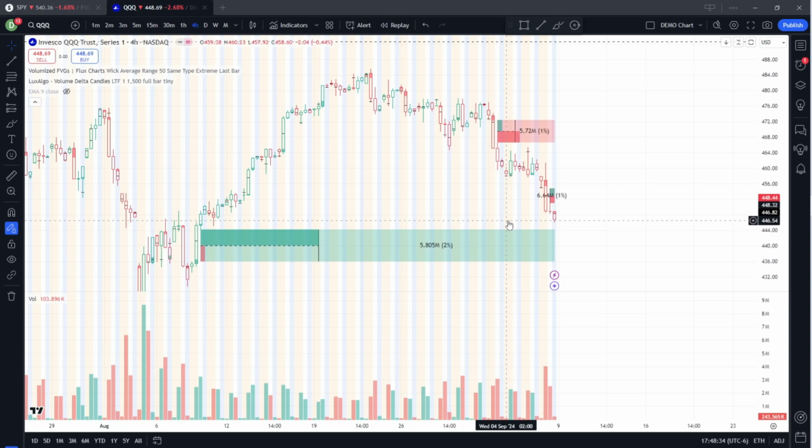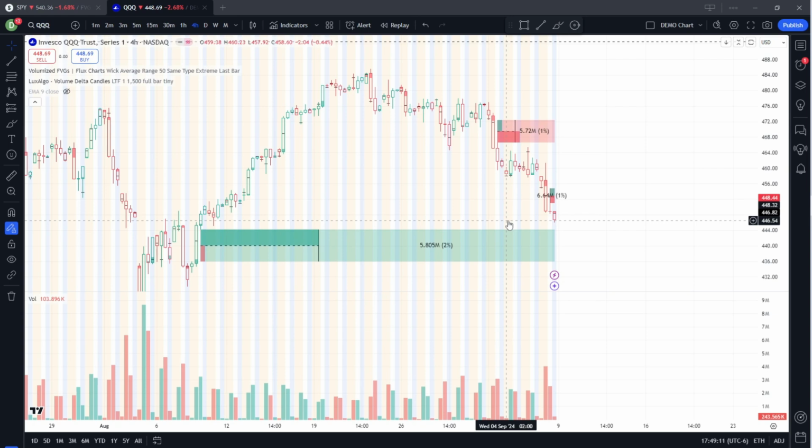So let's get started. So here on my screen, I just have a single layout, a single chart of QQQ. Now I want to stress that when I analyze the market, I'm not just looking at one particular indicator. In my earlier trading days, when I used to trade SPY and or QQQ or any other tech stocks like Amazon, Tesla, Nvidia, those are all great tech stocks to trade.